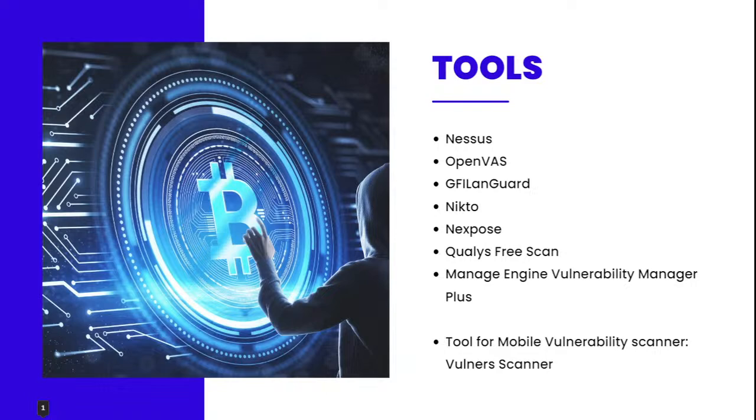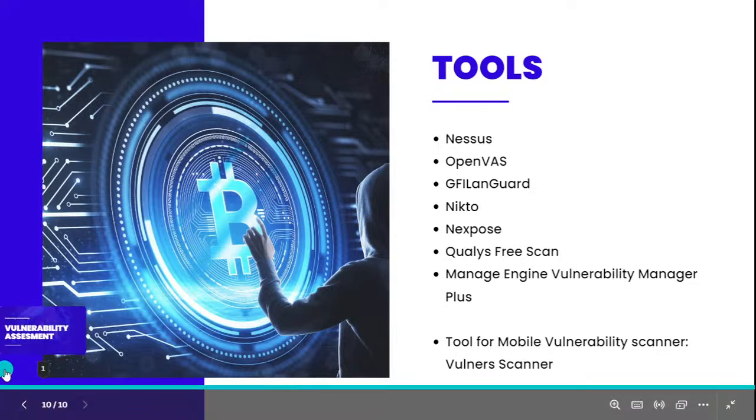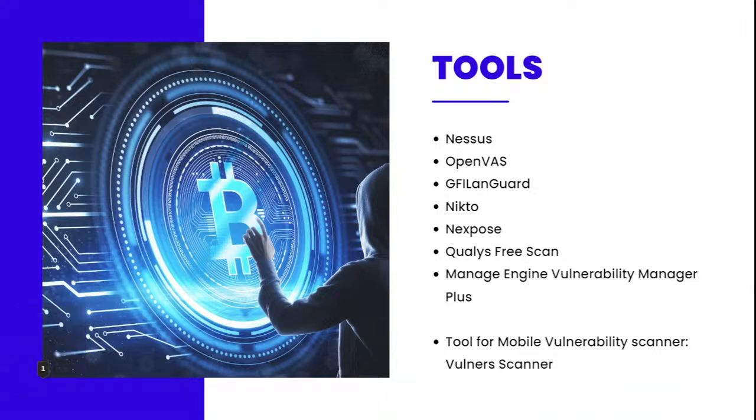Now, we have so many tools, but if you want a free tool with a more graphical interface, I suggest you go for Qualys FreeScan. Or if you want to deploy a particular tool on your network, you can go for Nessus as well. So let's check how this tool works and how it will be beneficial for scanning the network.